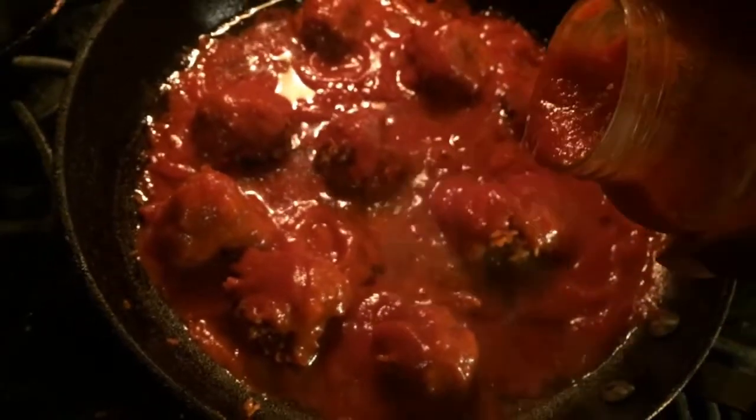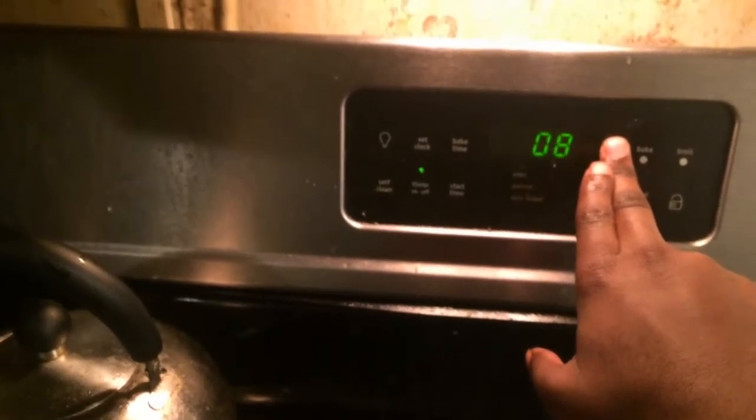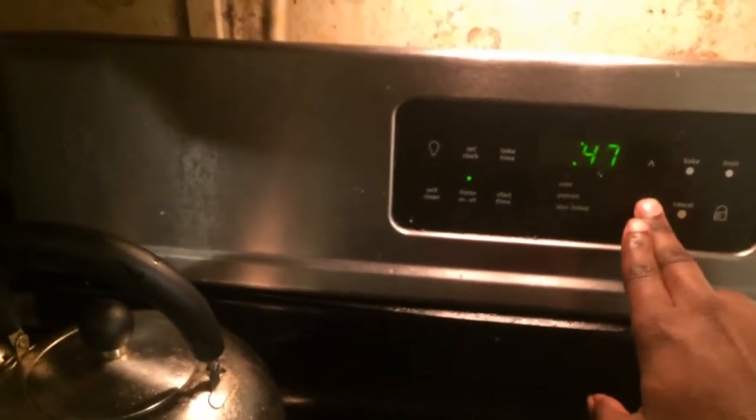So now I'm gonna just get a good look at it. Ooh, look at that. This is coming together nicely. It looks so delicious. Okay, so we're gonna let that simmer for 45 minutes. Okay, I got it on 2. Put a top on it. And then they're done.